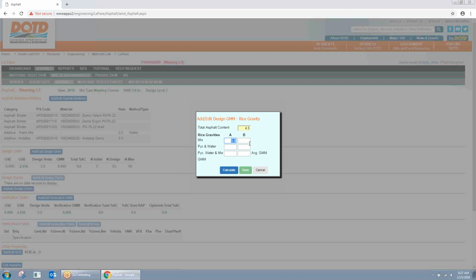So anytime you see the numerical errors pop up like that, it indicates the range and the allowable number of decimals. And we tried to put typical ranges. Basically what that's for is if you mistype a decimal, you know, where you're actually entering 100,000 instead of 10,000, we're trying to capture typical ranges. So if those need to be expanded, we can do that. But from what I've seen from mix designs, that encompasses the majority of what we need.